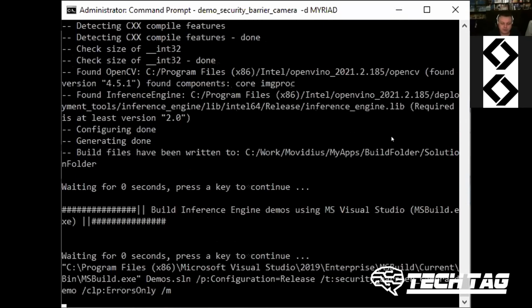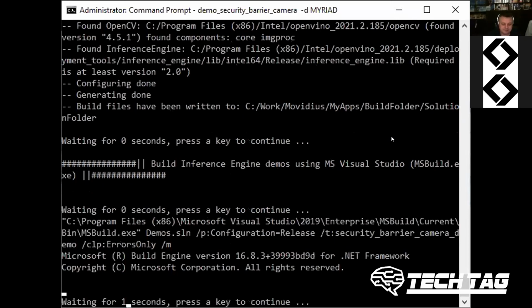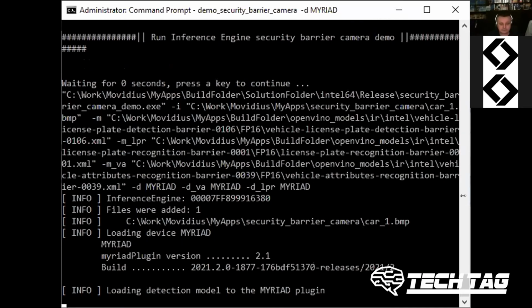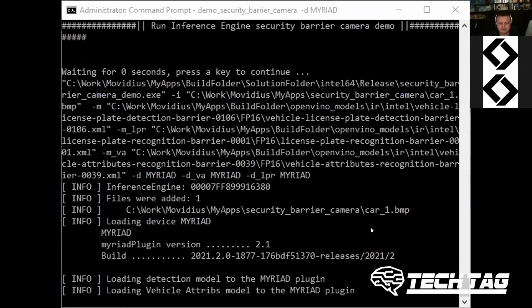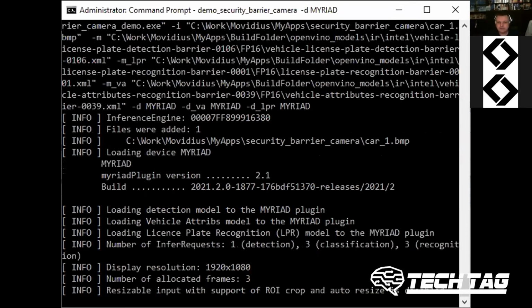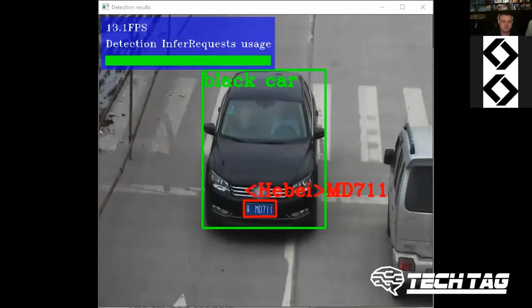Before, Model Zoo was called Intel Math Kernel Library for Deep Neural Networks, and deep neural network library. So I believe that this is, no, we still did not see the picture, not even now. It's now saying that it's loading the device. And now I'm going to show you what's shown. Again, you should understand that like anything in artificial intelligence, you get percentages. Here it's below a threshold. It shows that this is a black car, and this is the number. What I modified in this sample is to show more pictures.